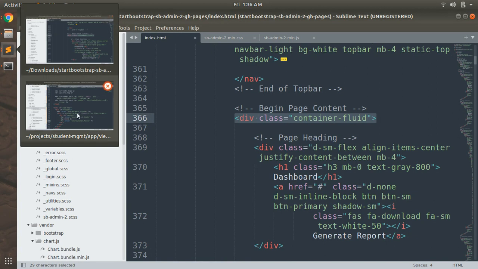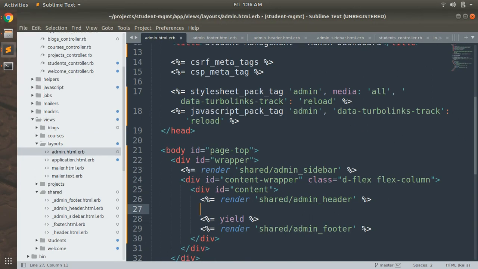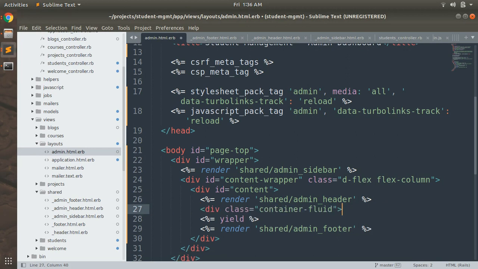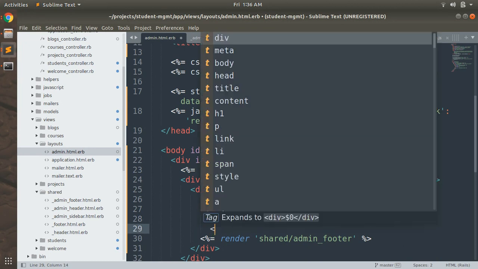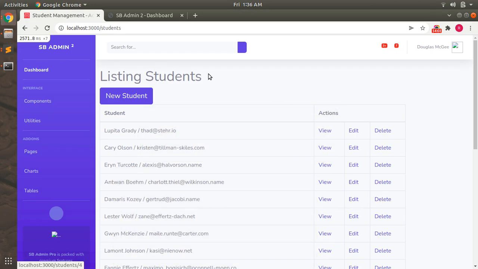But I will use the same format here. So let's add a container fluid class here, and then yield everything inside that container class. Yes, indent here, and then close this container div. Now save the page and refresh your browser.